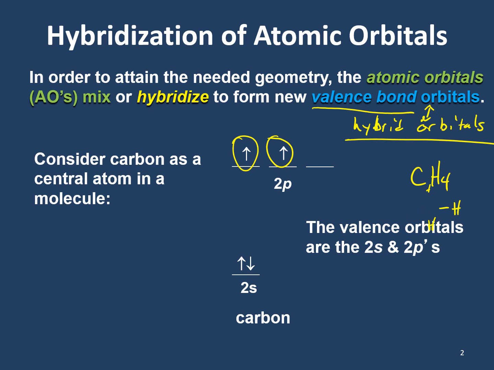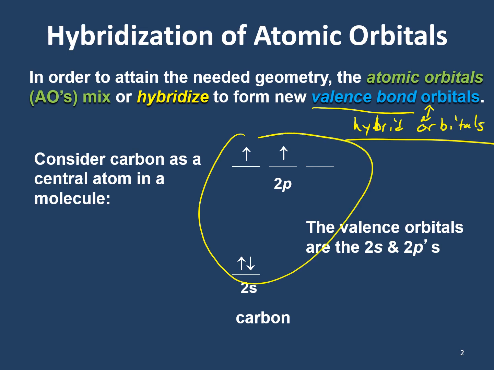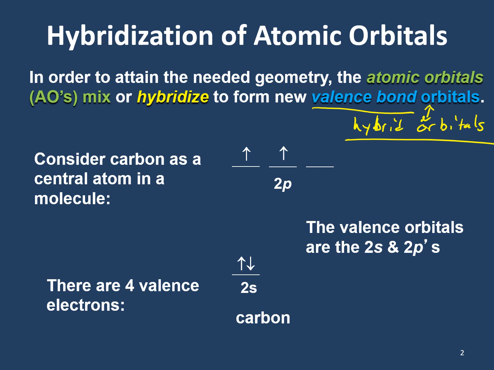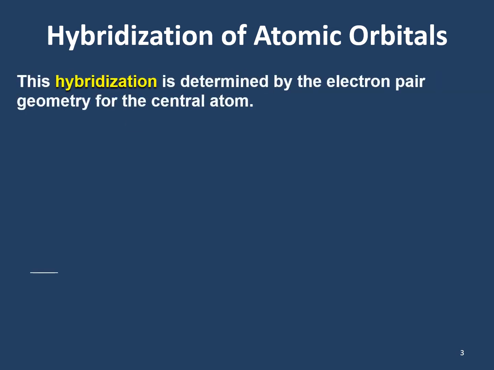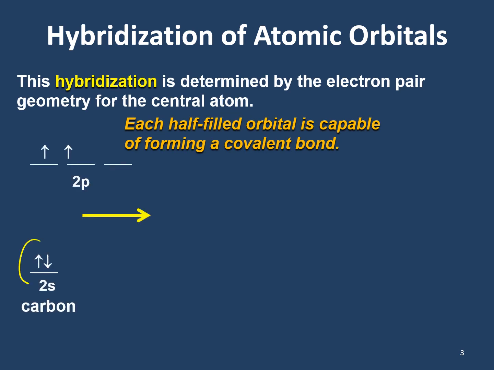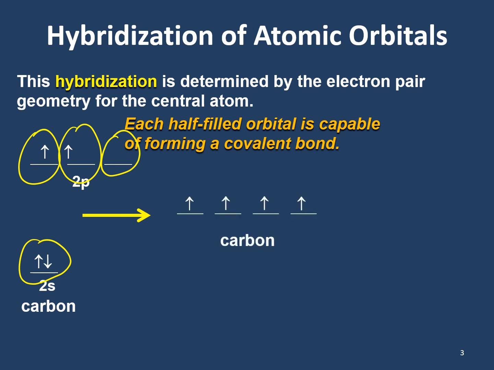Also, when we were talking about how to draw organic molecules, one of the comments we always said is carbon almost always forms 4 bonds around it. Well, that's not what this shows. So what's going on here? These guys are going to mix together to form what we call hybrid orbitals. Now, there are 5 different types of hybrid orbitals that we're going to talk about in this chapter. The first one is called sp3 hybrid orbital. So if I mix this orbital, this orbital, this orbital, and this orbital together, I can form 4 new orbitals.